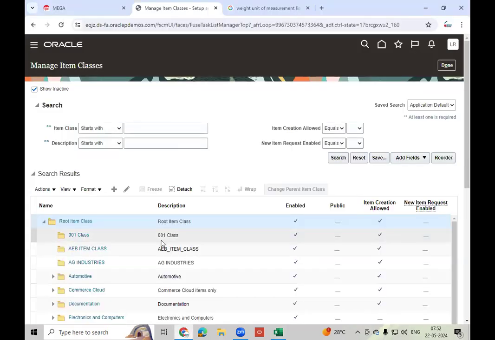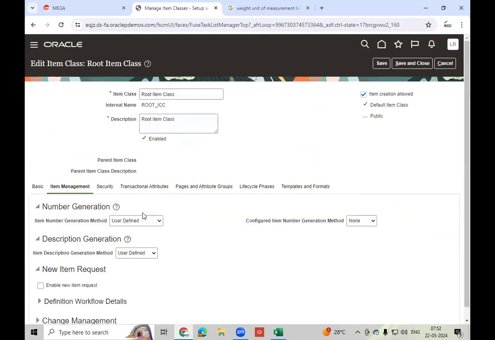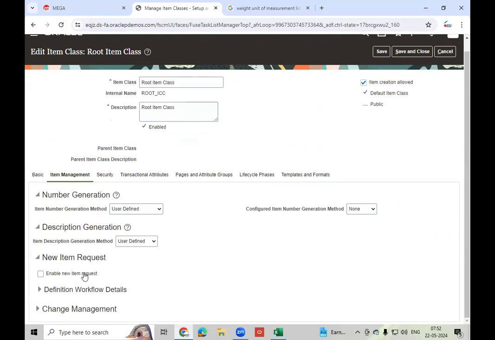So this one is the seeded one. In the seeded one, you can also update a few details based on your requirement: the name of the item class, the description, and under item management you can enable new item request and maintain approvals.